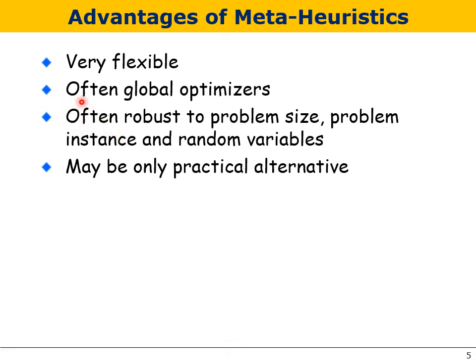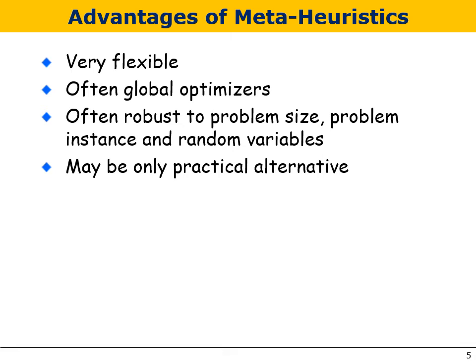But this is what we often say. Why? Because sometimes metaheuristic algorithms require a large computational time, especially if you do not design them carefully. They may require quite a long solution time, especially for larger instances. But of course, you can play with the parameters of these algorithms to reduce the solution time.